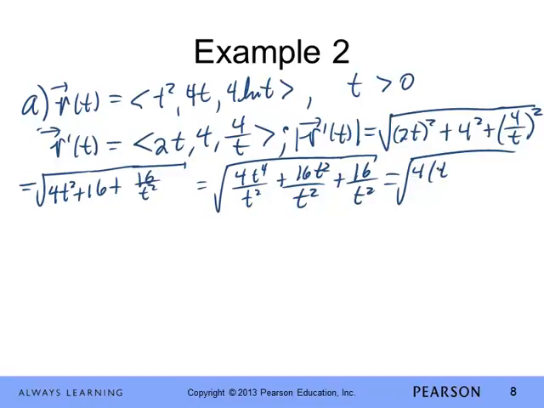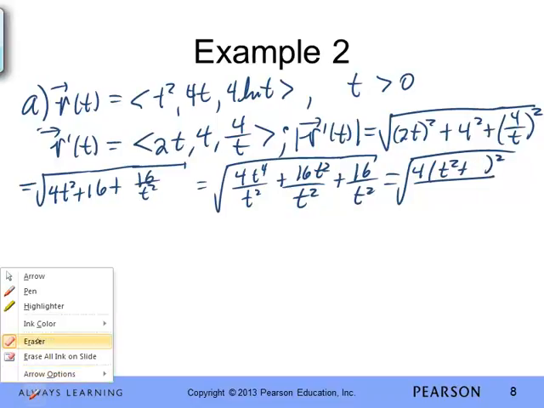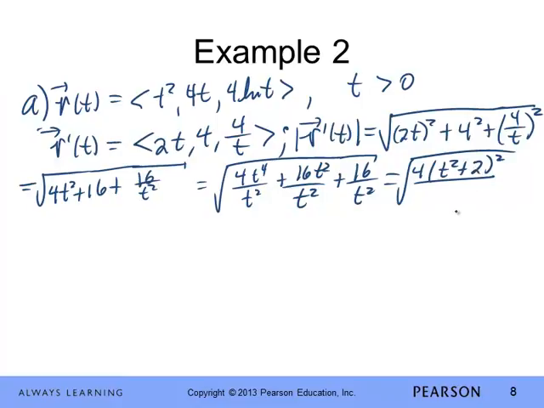So that would be what? t squared plus 4, quantity squared, right? Oh, no, that's 2. Thank you. Yep, that was t squared plus 2, and then divided by t squared. So when you take the square root, then you got what? 2 times t squared plus 2 over t. So then you have t hat.